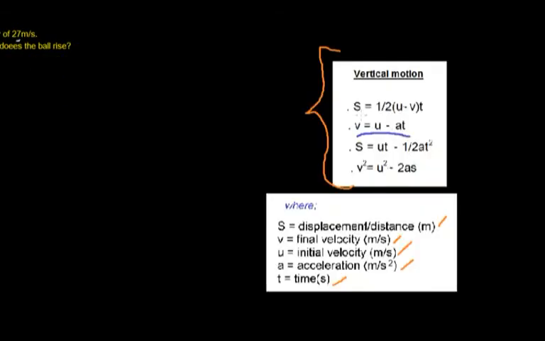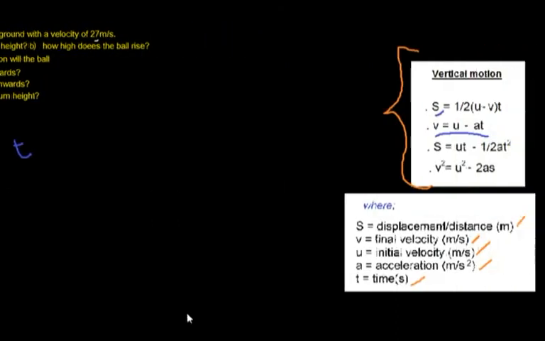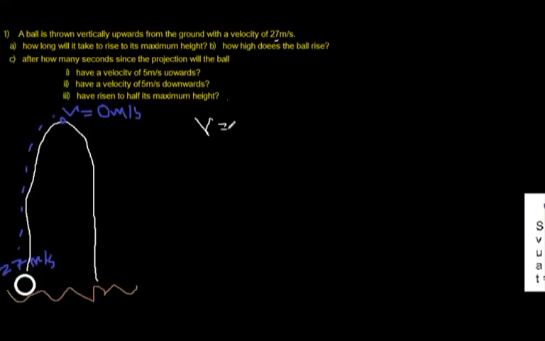We're going to use this equation. Since this one involves displacement, which the question is not asking for, and this one also involves displacement, and this one as well, we will ignore the others and use this equation. V is equal to U minus AT. V is the final velocity, so we have to calculate the time it took for the ball to reach the maximum height. So we know that at the maximum height, the velocity will be equal to 0 meters per second. So this will be our final velocity.